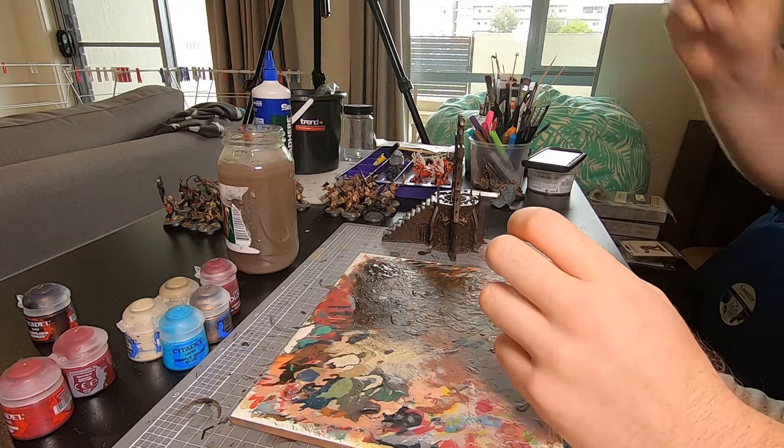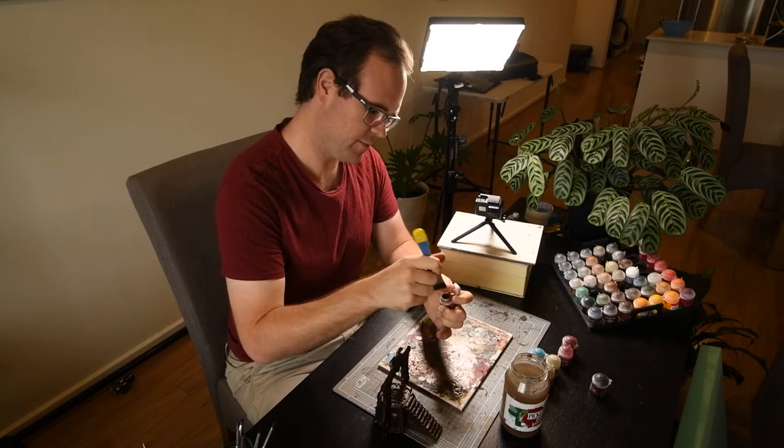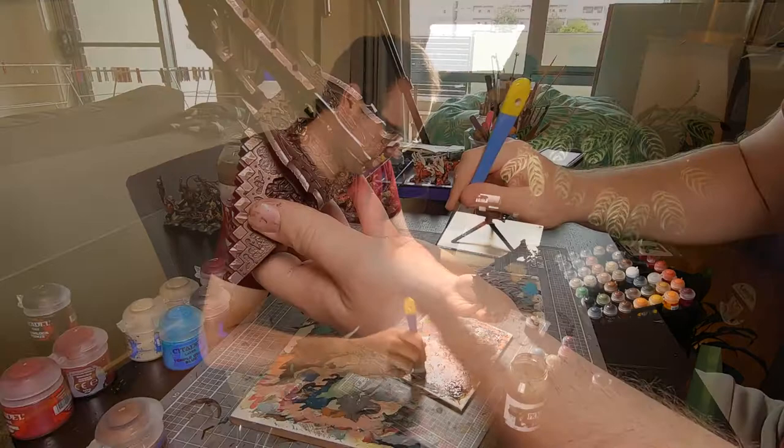I'm shaking it, not really to mix it, but just to drop some more into the cap. That makes it easier to pull out with this brush. Okay. Try and work it up the bristles.